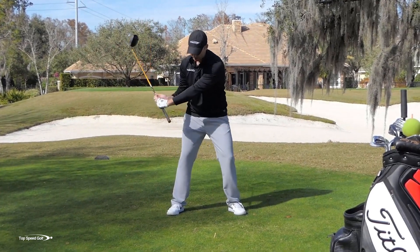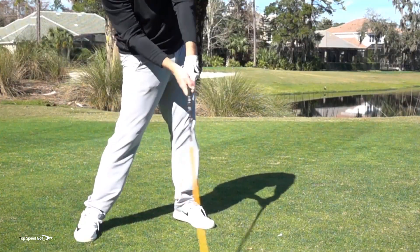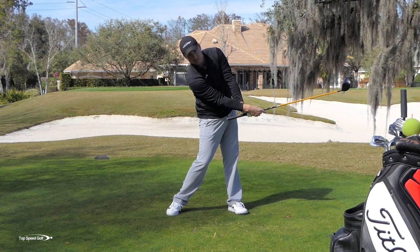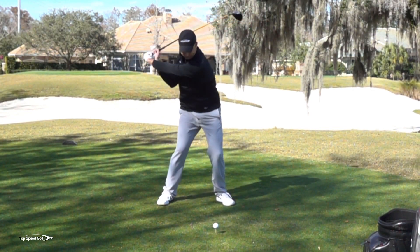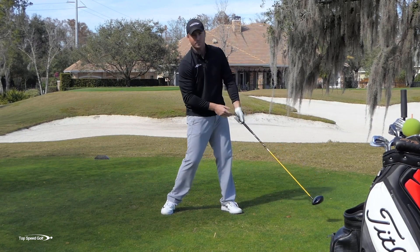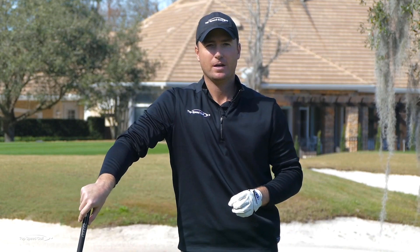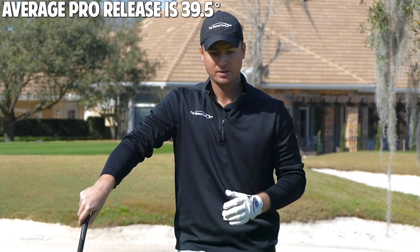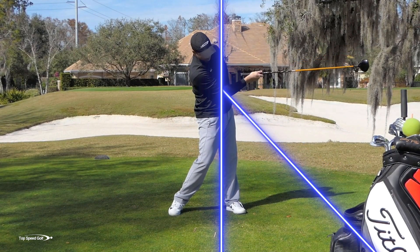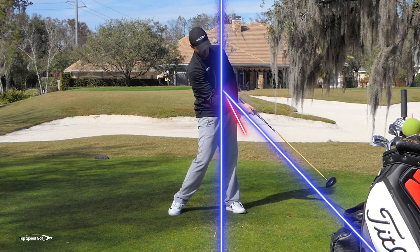What I measured was: at what point in the swing did their club split their forearms? With a lot of lag, the club is pointing in front of the forearms. I measured exactly when the club perfectly split the middle of the forearms — that's the full release point. The reason is that your club has an angle, and when that angle is fully gone and lined up with the arms, you've fully released the club. I measured this with an angle finder across all those major champions, and the average was 39.5 degrees in front. A perfect 45 degrees in front is where the straight line release name comes from. The pros were doing 39.5 on average.